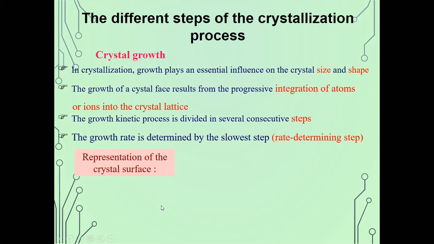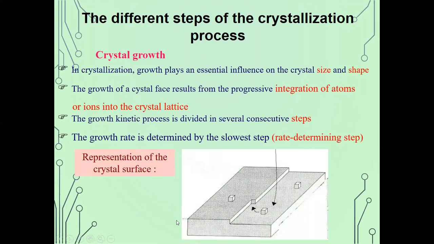Now, if we have the representation of the crystal lattice like this one, you have steps here comparable to that of a stair, and you have some blocks on the step. Before that, I will discuss what we call this one. We call this the terrace. So the terrace or the step. We have a series of steps here. Let's say we have a stair and we call this one particular step, the plain part, the terrace.